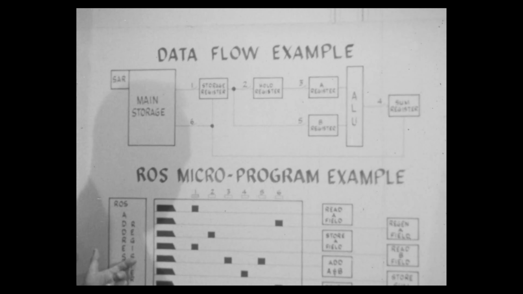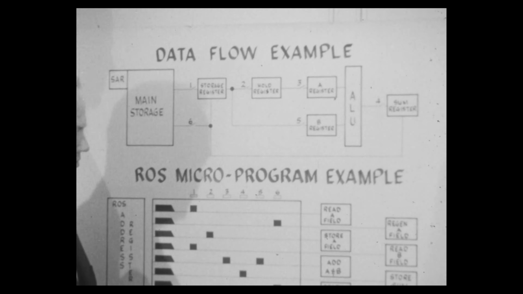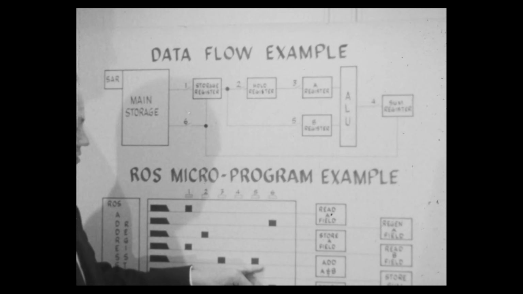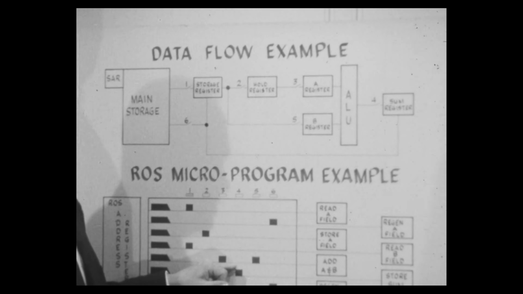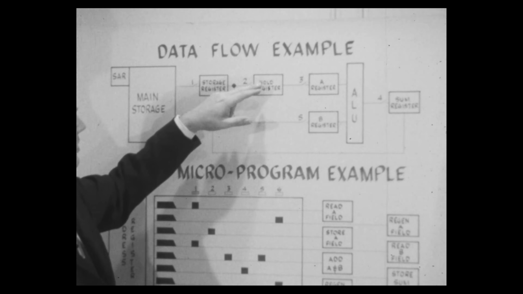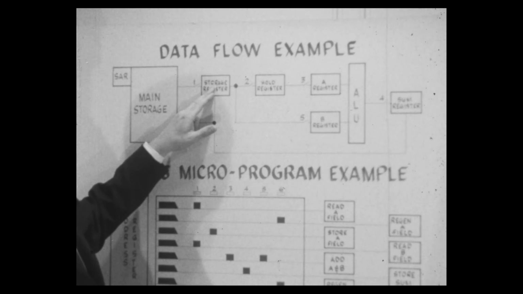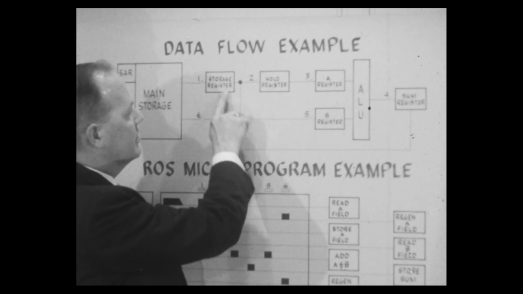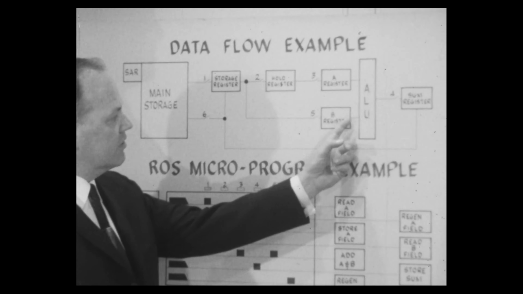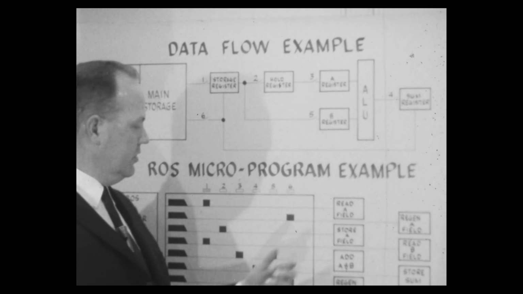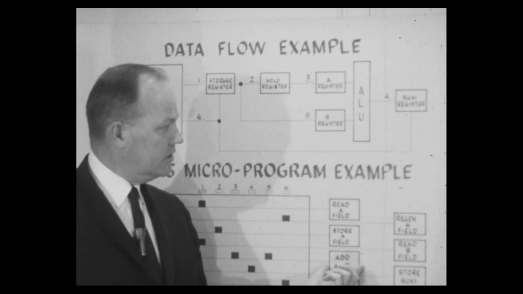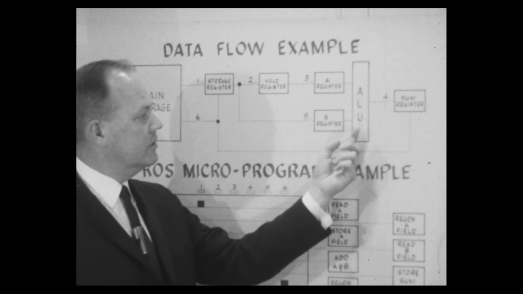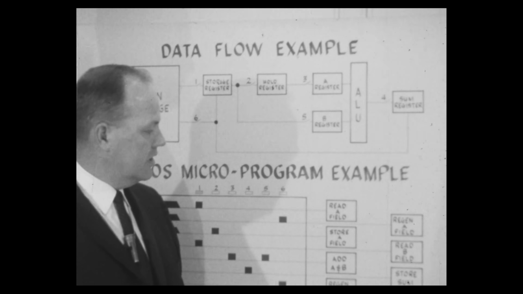Again, under read-only storage address control register, it says go to the next sequential instruction, and there we see a multiple function being carried out on this single instruction step, and that in this case is simply adding A to B. So we had the A field held here, we had the B field in here. So to execute this, we will close gates 3 and 5, moving the A field here, the B field here, and since we are now tied directly to the arithmetic logical unit, the rest of the function of the arithmetic operation is carried out directly, developing the sum and leaving the result in the arithmetic and logical unit.